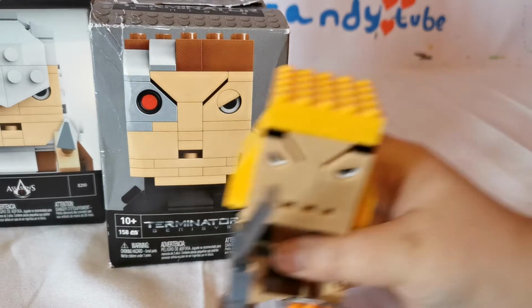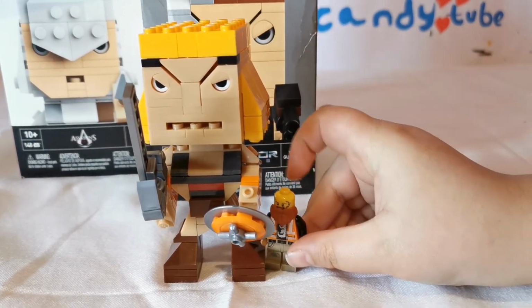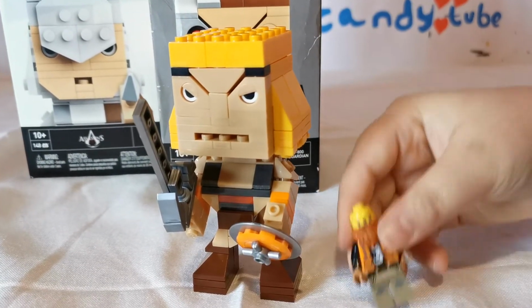And here is a minifigure test. It's about his foot. Wow, so now you know, guys, that these are much bigger than these.